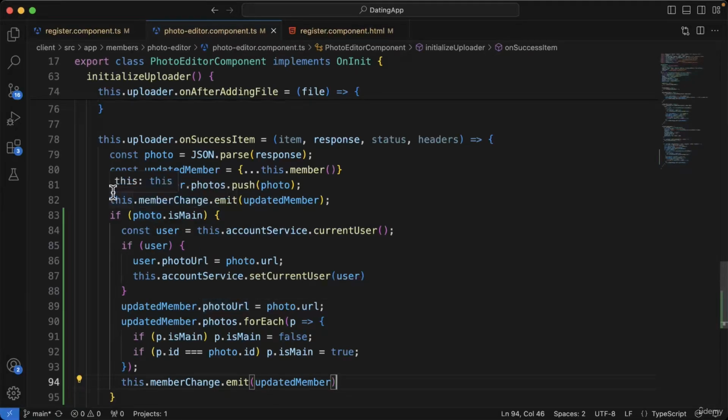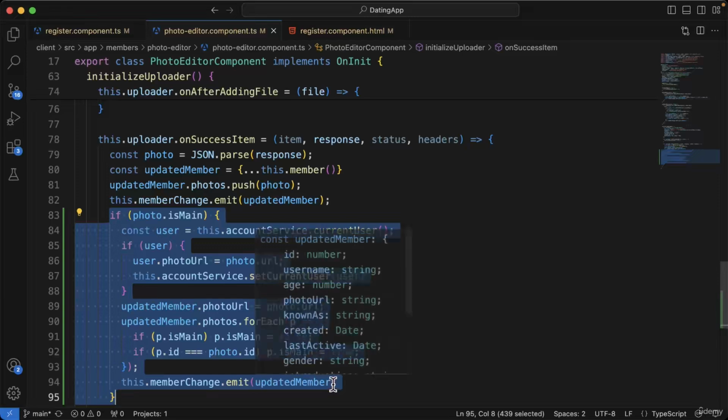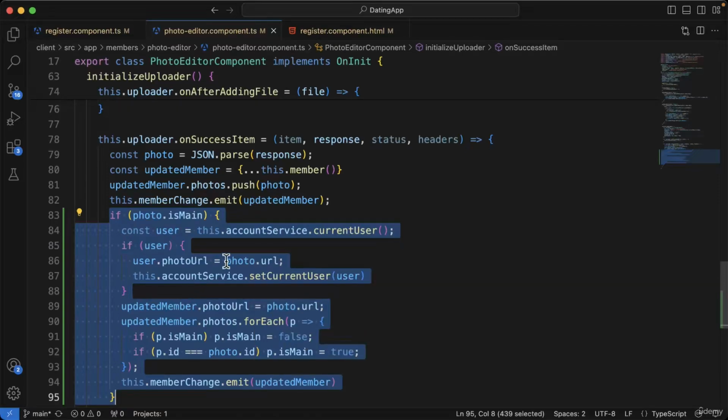It would be cleaner just to extract this into its own method, but we only need this in 2 places, and the quickest and easiest way at the moment is just to copy and paste. If you would prefer that to be cleaner, then do see that as a minor exercise just to extract this code for setting of the main photo into its own method and see if you can get it to work that way.